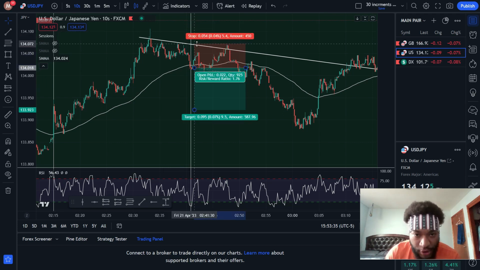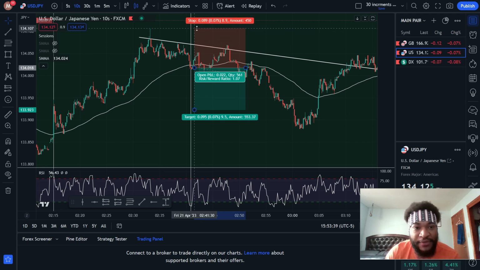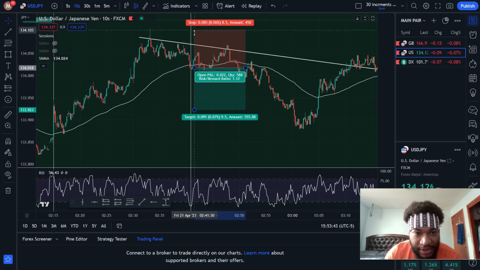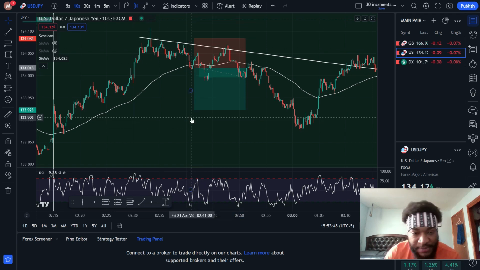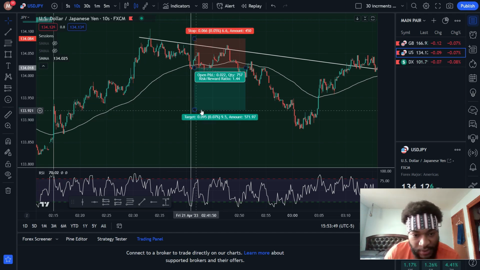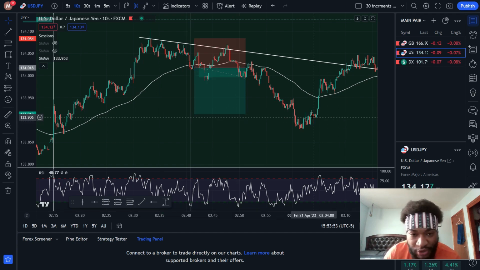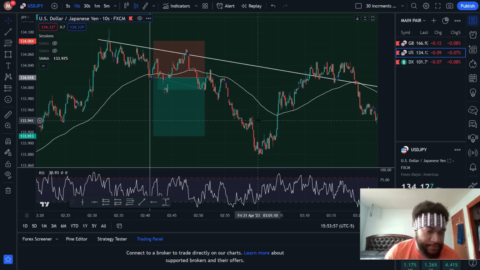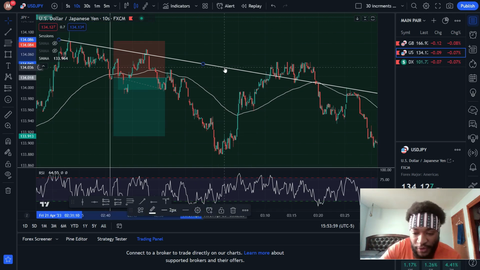But I know market structure, putting it at least at the previous high. So that ended up being 8 or 9 pips, or whatever the case may be. It could have been 6 pips, 1 pip higher, you know, but it is what it is. And you could have caught 10 pips. Like I said, max, I'm trying to catch 10 pips. So this would have actually been a good trade that I would have taken. But let's move on to another one.